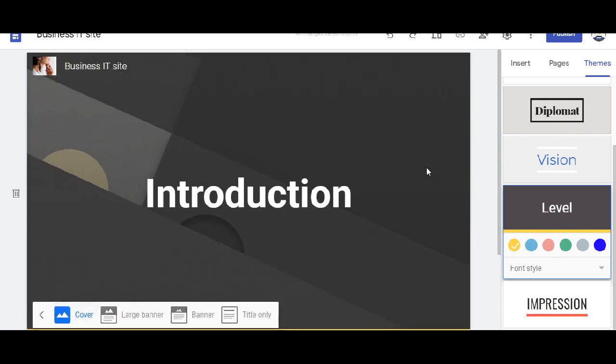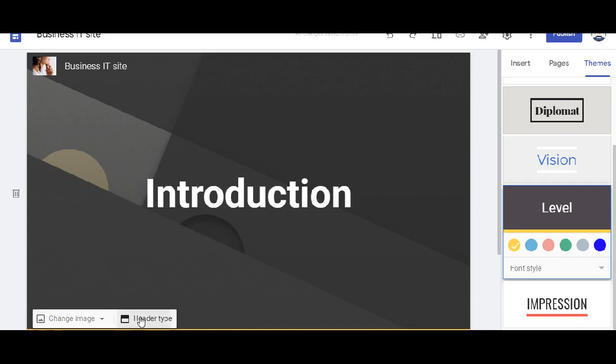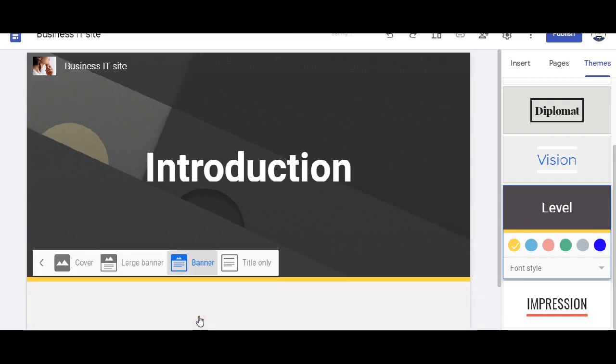So depending on what you want to use the site for, if your photo and whatever you've written on the front page is super important, then you could do that. Because there are other things that you can do within this area. You can add little buttons that link to other pages as well. So the way you format it is up to you. We're going to look at buttons and how you can format those within here in another video. So look out for that if you're interested. And I'm going to go back to just using the banner.